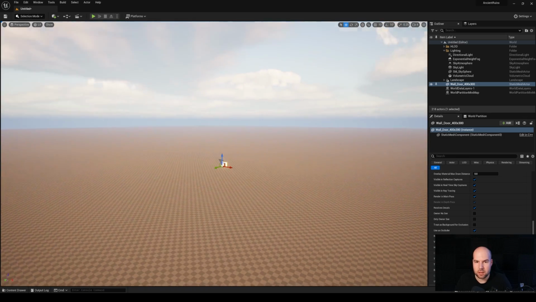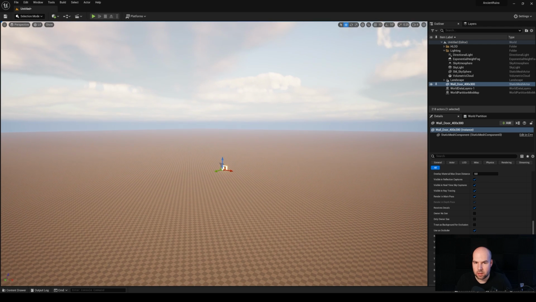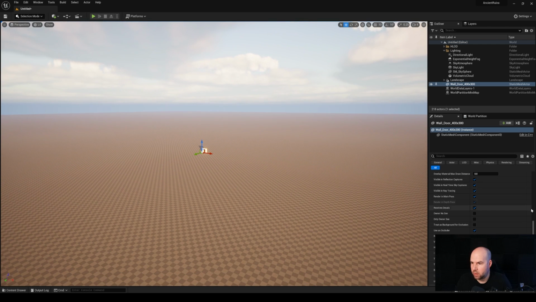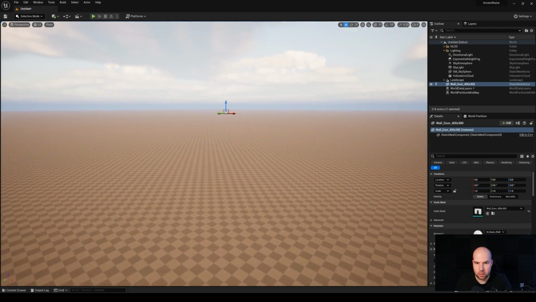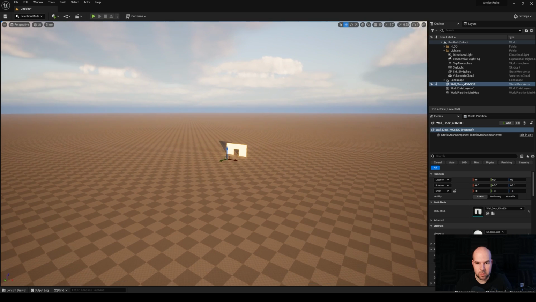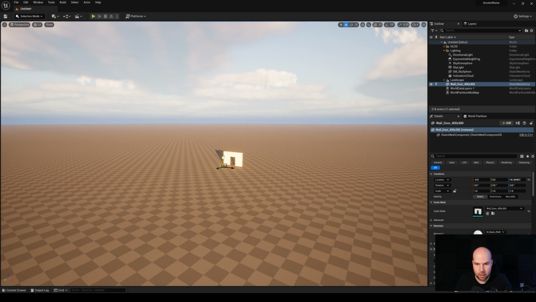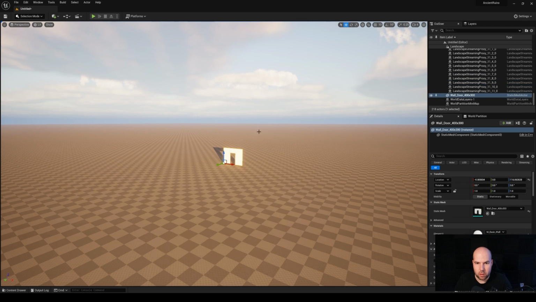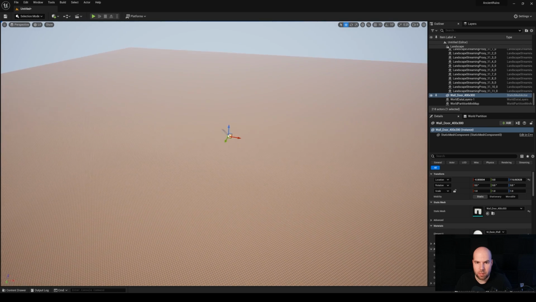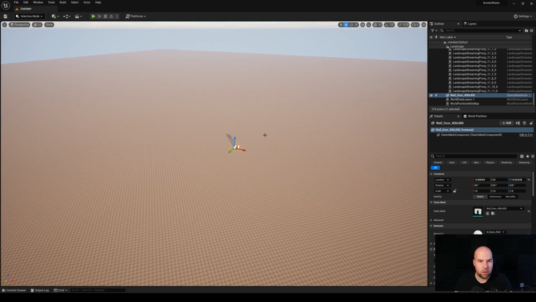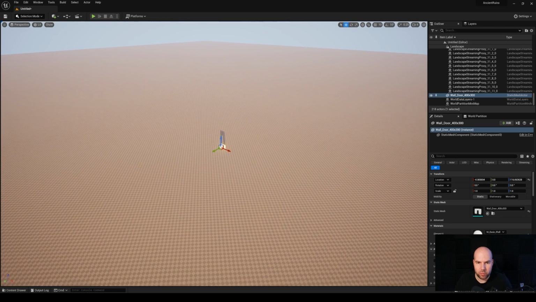And let me place this dead center in the scene. So let me bring this up and let's go for 0, 0, 0 location. Let's go closer. And now let's bring this up a little bit like this. So we now have this in the middle, and you can see this is quite a large landscape. Maybe I went a little bit overboard with the size, but worry not.